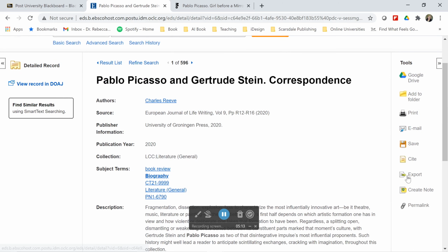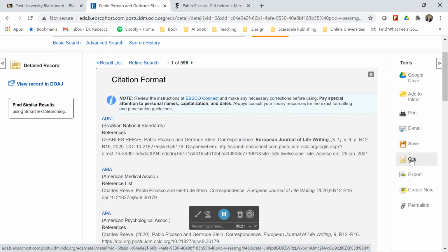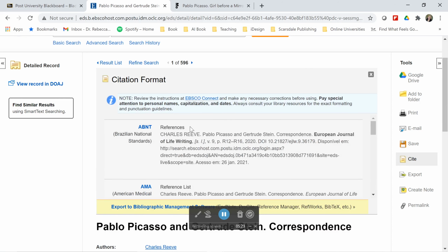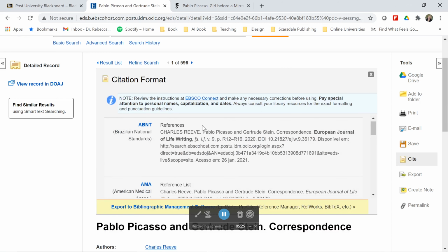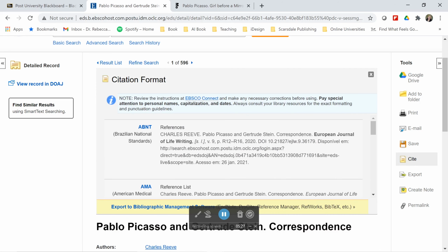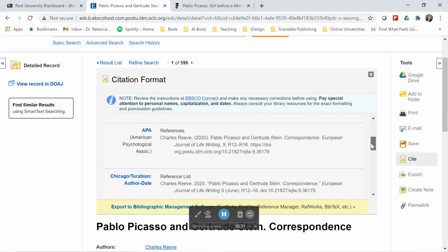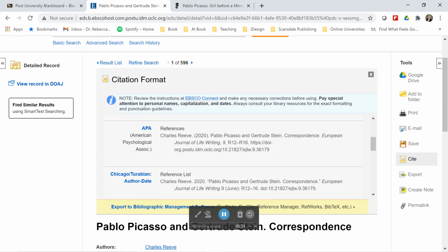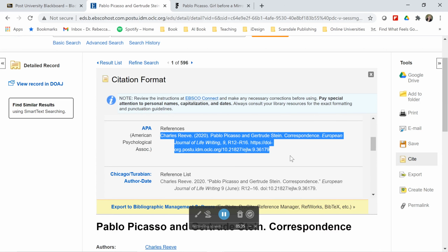So if you go over here to the right-hand side, you'll see that there's a link called Cite. Click on that link, and this will pull up an already generated citation for you. Now, it's important that you scroll down to APA, because you'll notice APA is the third one here. But then you can copy this.